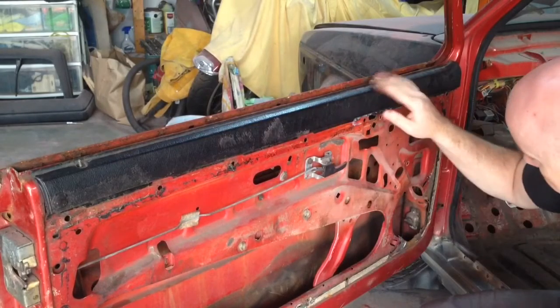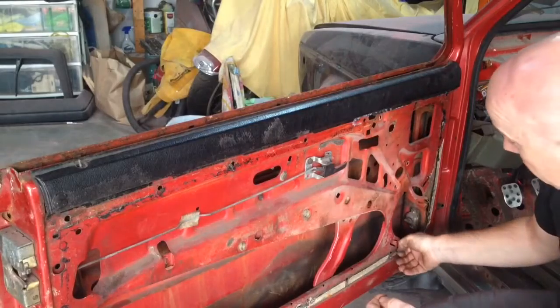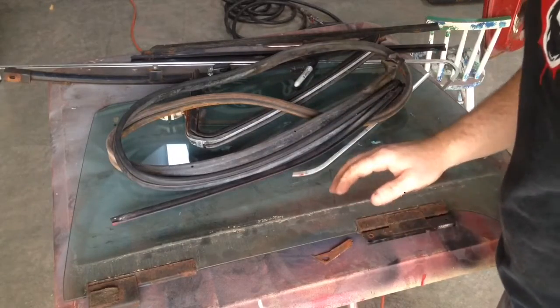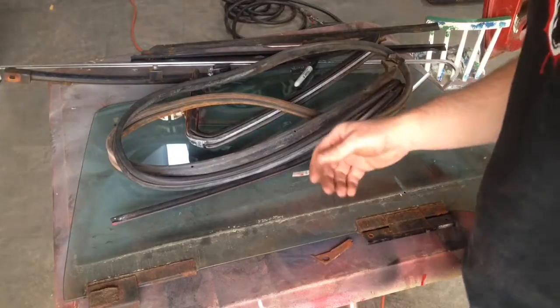I'm not sure how expensive it would be to replace, or even if it's available. So I'm going to leave that for right now, and I'm going to probably move on to the rear window now. Just quickly before I move on to the rear window, I'm going to label all this so that I don't get anything mixed up. Makes reassembly a lot easier.